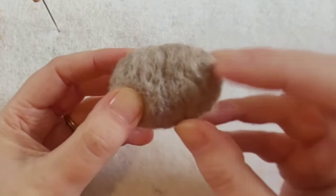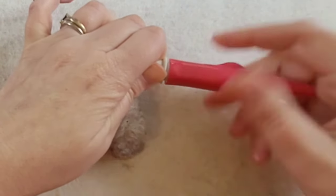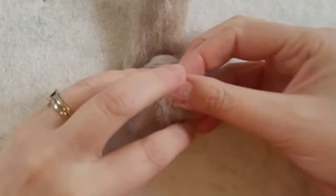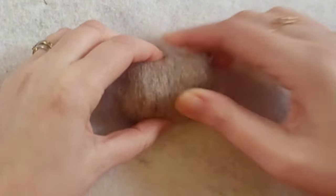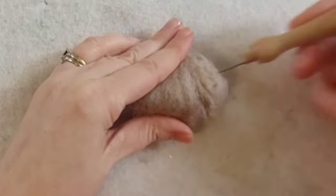There's still lots of bumpy areas so just carry on going over those. If you have a multi-needle tool it can speed up the process — you can put up to three needles in this Clover one and I generally use two. To make the bunny body a little bit bigger, I'm halving one of the lengths and then laying it lengthways, wrapping the wool over the top really tightly. Then take the other half and wrap it the other way so it's going around both the length and the width. Do it tightly and then stab again, always holding the piece down onto the felting base and stabbing away from your fingers.